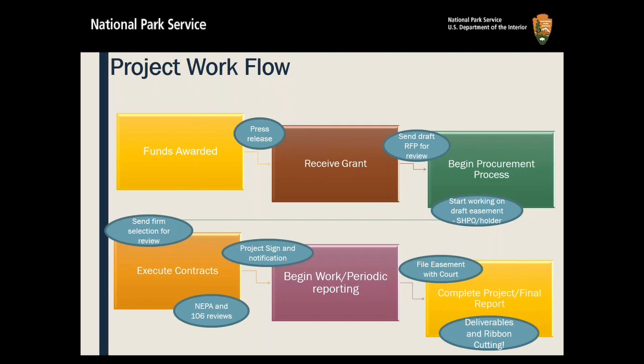And of course, all during this time, you've been doing your reporting, your interim reports, as they are noted in your grant agreement. Finally, you're at the end. You would begin to file your easement with the county courthouse. You'd complete your final project report for us, and you would submit your deliverables. And of course, you'd invite us to the ribbon cutting, because it will be a fantastic project at that point. And then you'll be ready to apply for the next grant.